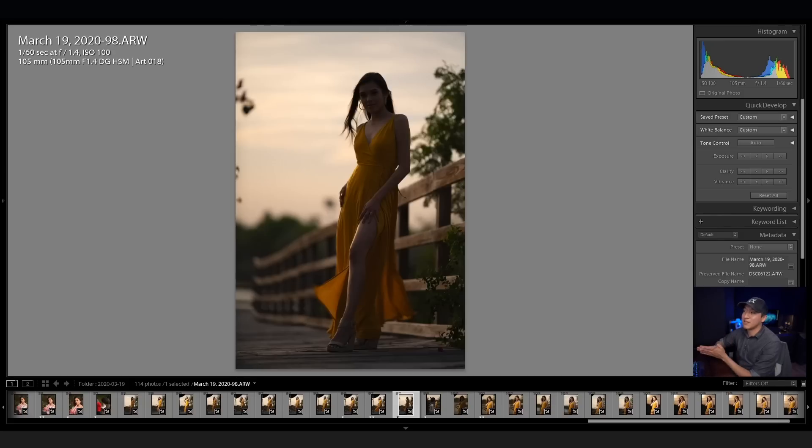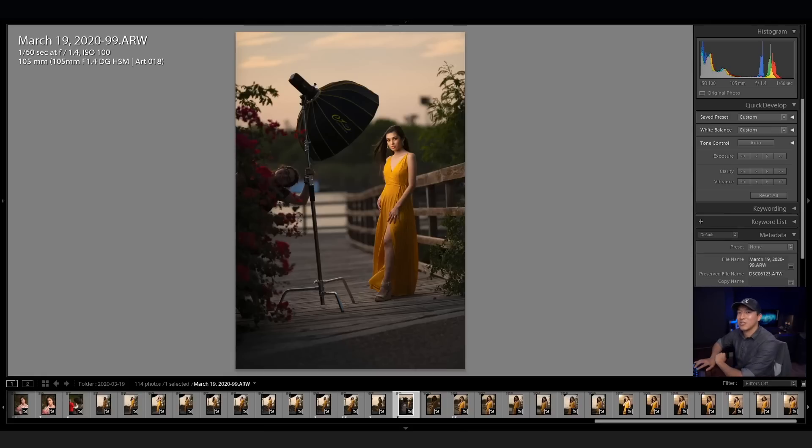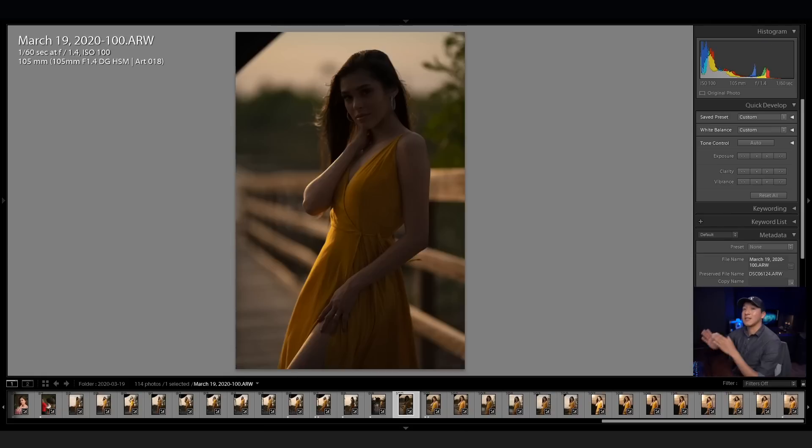This shot was taken without the light on so you can see exactly how the natural light looked and what the off-camera flash actually did. That's the behind-the-scenes of those last shots. For these next series of images, she was still in the exact same spot but I decided to get closer since I'd already taken full body shots — might as well take some closer shots for variety. I actually told her to bend her leg and raise her foot a bit so you can see the bottom of the leg in the frame. That nice angle helped improve the shot.